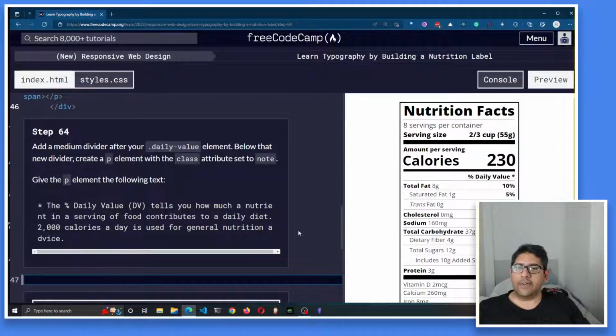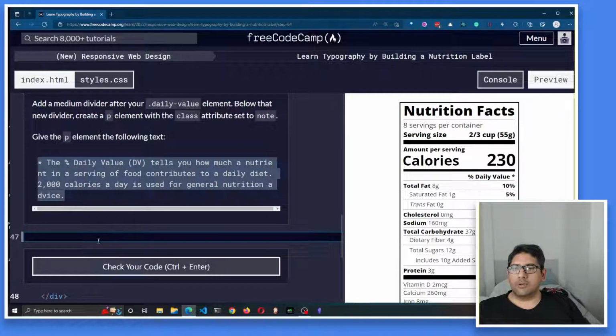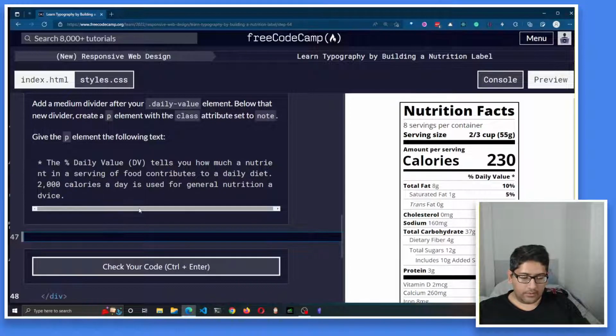Add a medium divider after your daily value element. Below the new divider, create a paragraph element with the class set to note. Give the paragraph the following text. I'm going to copy all of this. And now I need a medium divider. So div class equal to divider space, not LG, MD.